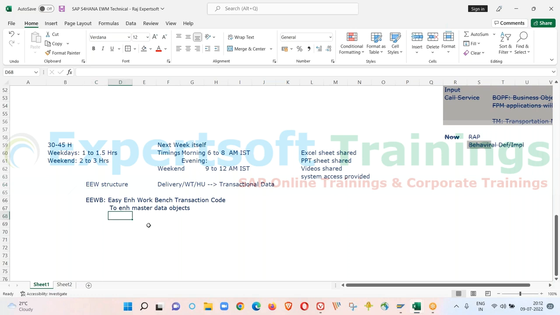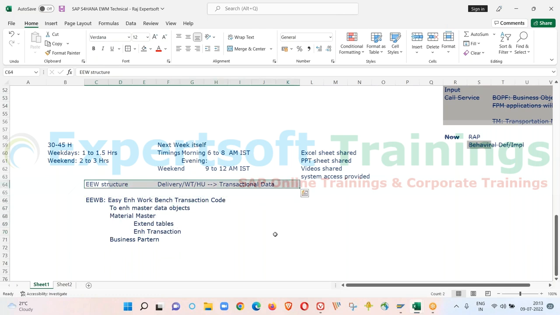But coming to here, if you want to enhance the material master, what this particular T code does is, we can extend the tables and we can enhance the transaction code in one shot. That means you will add the fields and automatically those fields will be displayed at the T code level. Not only material master, even for business partner. So this is different. This is for EW structures for adding the fields related to the respective table, and this one is a tool through which we can enter the master data objects in EWM, material master and business partner ideally. These are two different topics.